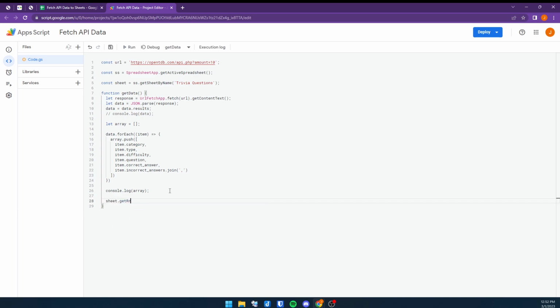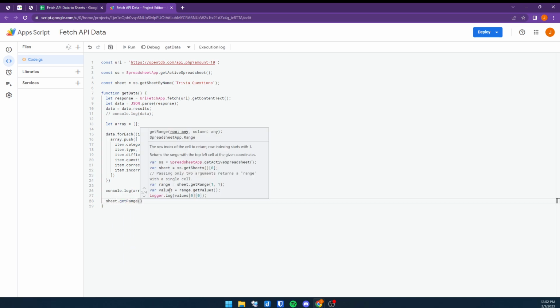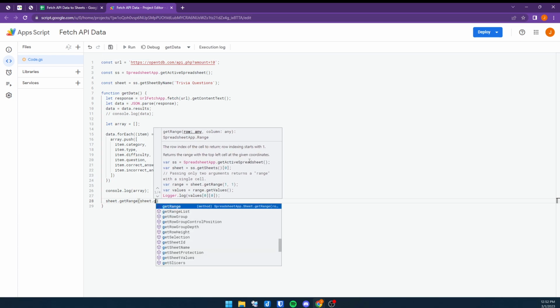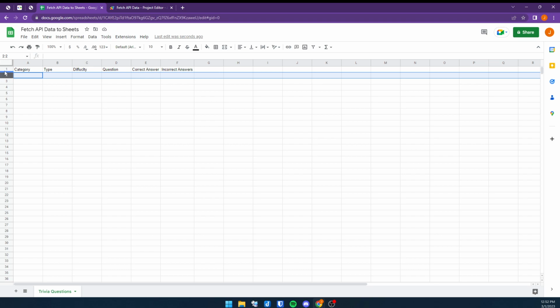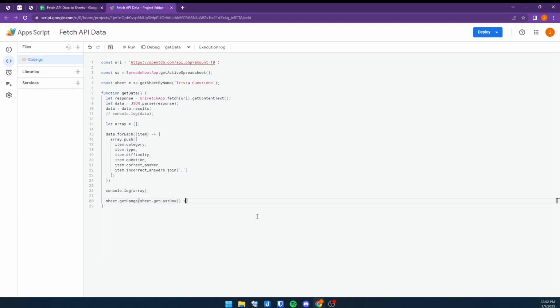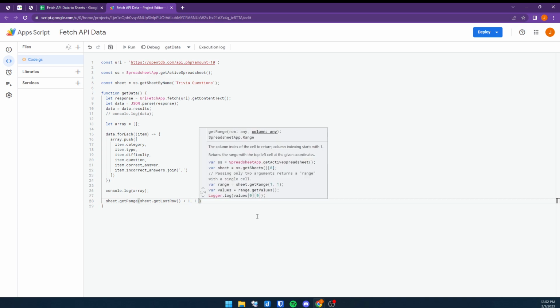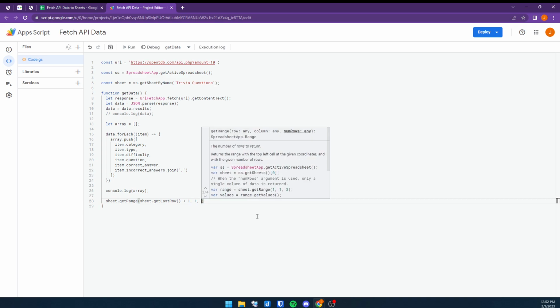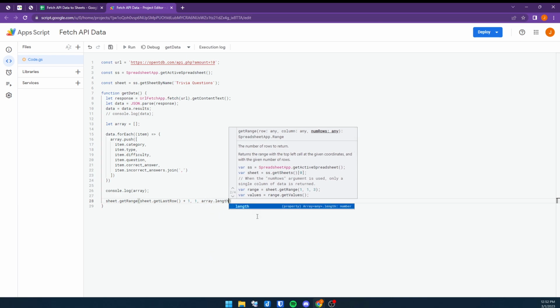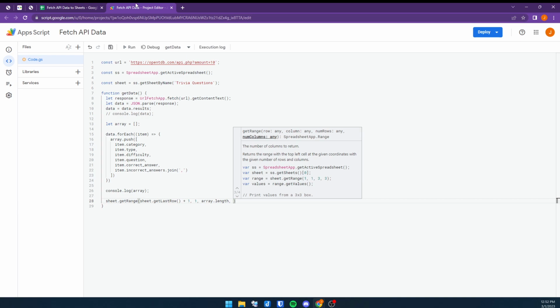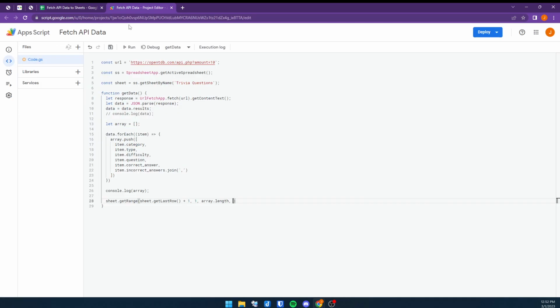sheet.getRange and go to the next row. So I can do sheet.getLastRow, which will point us to row 1 here. And then I'm going to add one to say now go to 2, since there's an item in 1. Then I'm going to start at the column, and the number of rows, and then the number of columns is going to be next. So for the number of rows, we can do array.length, which should be 10, so that we know we're going to apply to 10 rows down here.